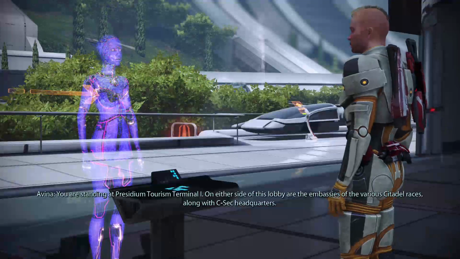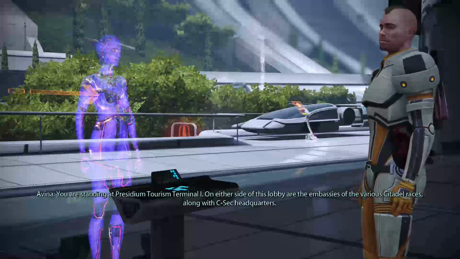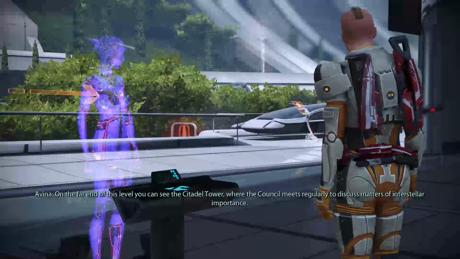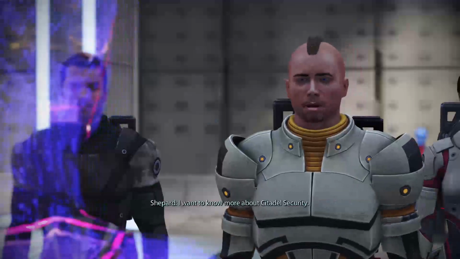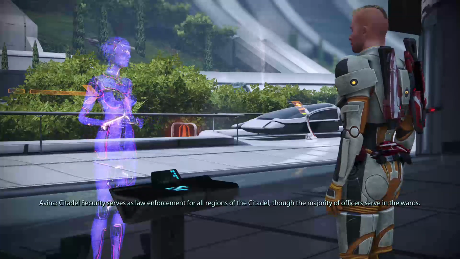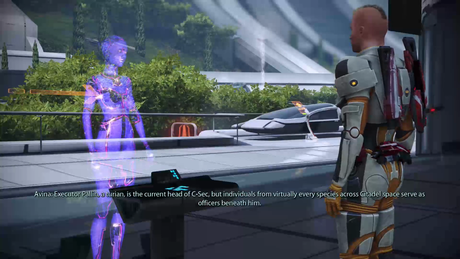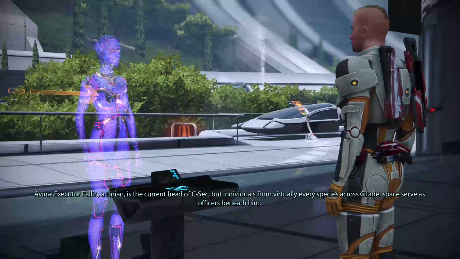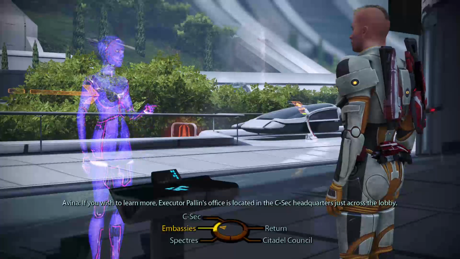Give me the tour. You are standing at Presidium Tourism Terminal 1. On either side of this lobby are the embassies of the various Citadel races, along with CSEC headquarters. On the far end of this level, you can see the Citadel Tower, where the Council meets regularly to discuss matters of interstellar importance. I want to know more about Citadel Security. Citadel Security serves as law enforcement for all regions of the Citadel, though the majority of officers serve in the wards. Executor Palin, a Turian, is the current head of CSEC, but individuals from virtually every species across Citadel space serve as officers beneath him. If you wish to learn more, Executor Palin's office is located in the CSEC headquarters just across the lobby.